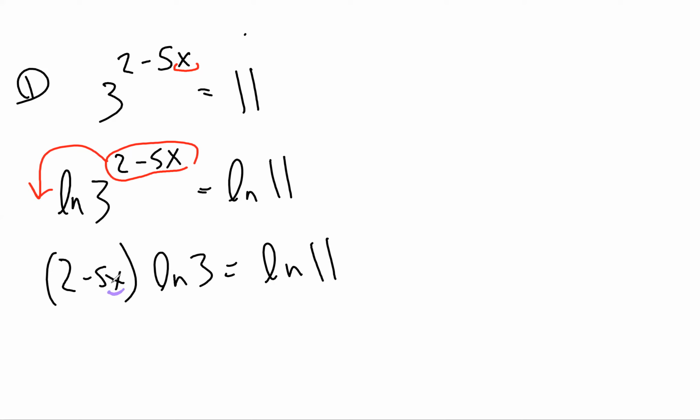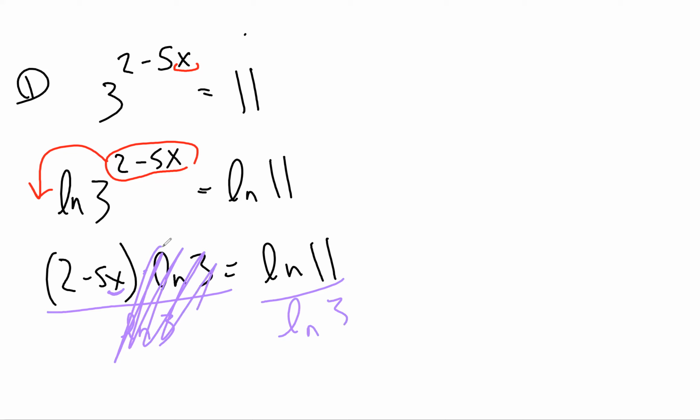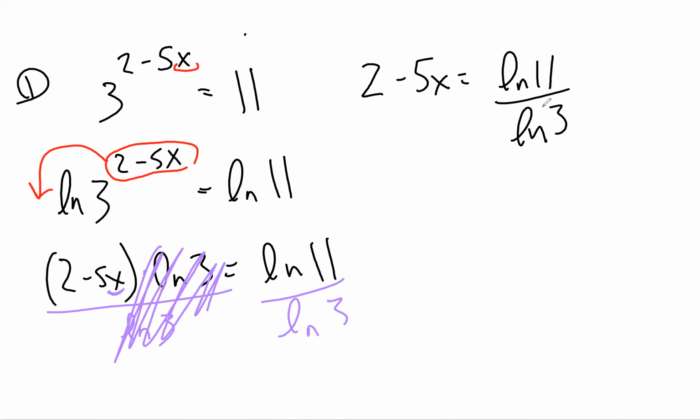Okay, so here's what's going to happen. X is stuck inside these parentheses, and we learned a long time ago, if we have a plus or minus sign with some parentheses, that's called a quantity, and we can't just pull it apart until the parentheses are gone. And so what's happening right here is multiplication. If I multiply by the ln of 3, guess what? I can divide by the ln of 3, and that will get rid of this. Now notice, you might have your calculator out or you might not, but I haven't even mentioned the word calculator yet. You're going to leave it like it is. We're not going to type it in until the very end. So we're going to have 2 minus 5x equals the ln of 11 divided by the ln of 3. Just like that.